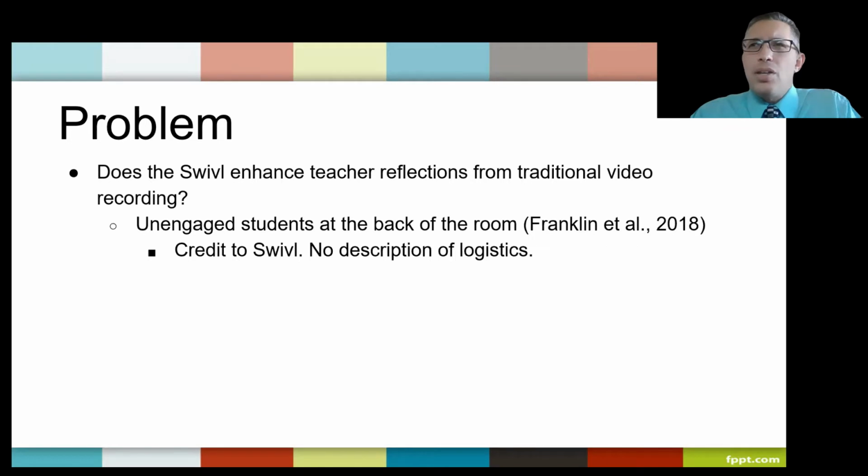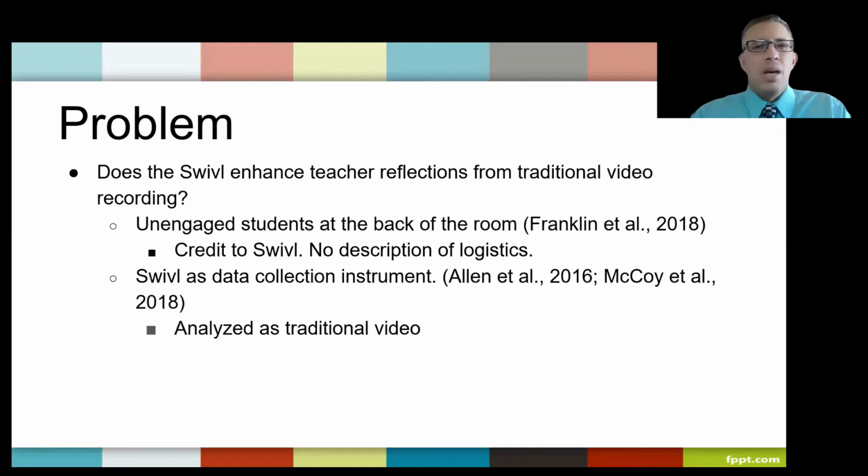And really the only credit that it gave to the Swivl, that it could do more than traditional video, was that it caught some unengagement of students in the back of the room, one of their participants mentioned. That participant gave credit to the Swivl: it was because of the Swivl I could see that the students in the back of my room were unengaged. But that was it. There was no description of the logistics of why the Swivl was able to capture that, rather than using a traditional video that was pointed towards the back of the room, which we thought, well, a traditional video could capture this. And it has captured this in other situations that we're used to.